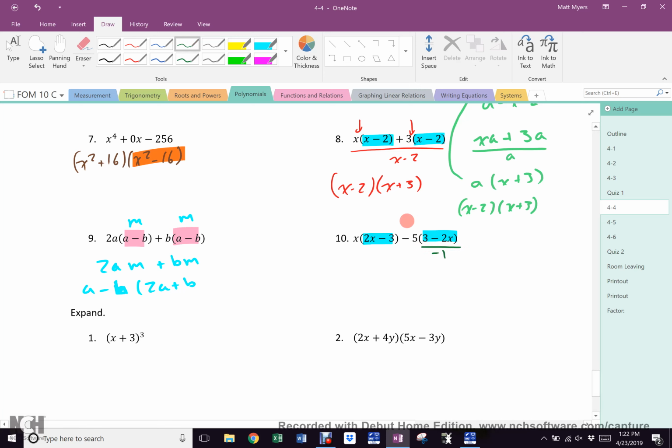So that means I'm going to bring that negative 1 out here. What's already out here? A negative 5. What's negative 1 times negative 5? Positive 5. So I get x, 2x minus 3, plus 5 because of this, and then positive 3 divided by negative 1 becomes negative 3, right? And negative 2 divided by negative 1 becomes positive 2. And now we're at this case where they're both the same. And we know we can write 2x minus 3, and then what's outside the brackets, x plus 5. Yeah?